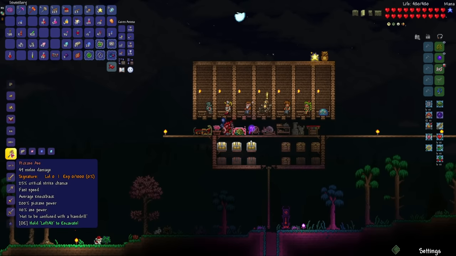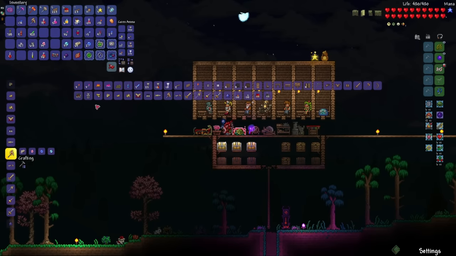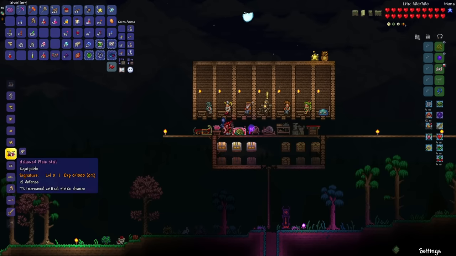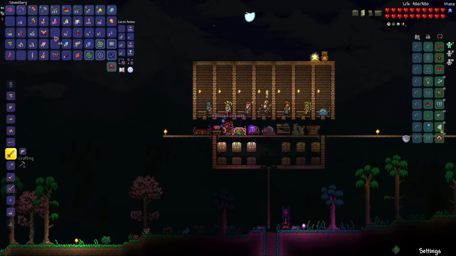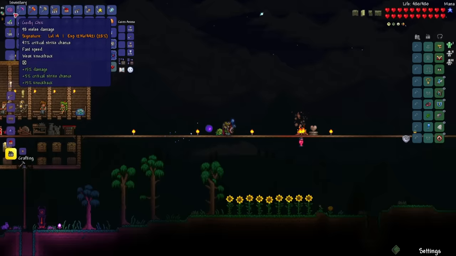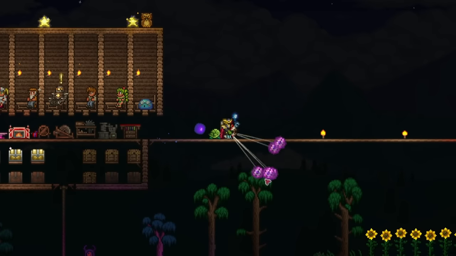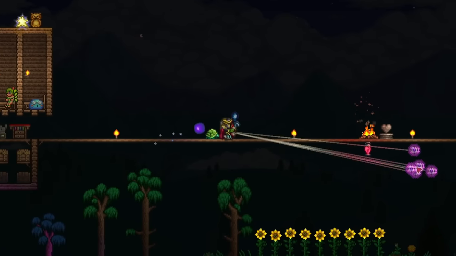Let's first make the pickaxe axe. And then, do we have enough for the full hallowed armor? I think so. Let's see. Oh yeah, we do. Okay, now we have some invincibility. And for our yo-yo, level 14? Oh, 2 more until 100 melee damage. But oh my god, look at the size of these things now.